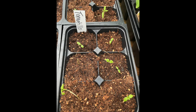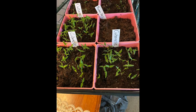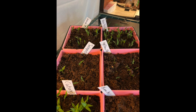And the tomatillos. Got a few of those, may plant another batch. None of the Kellogg's Breakfast came up. Disappointment there. Here are the Cubanelles, so excited to have lots of sprouts on those. Really excited. Yellow bell, red bell, orange bell's doing good. Some jalapenos. I think overall on the peppers we're going to be okay.